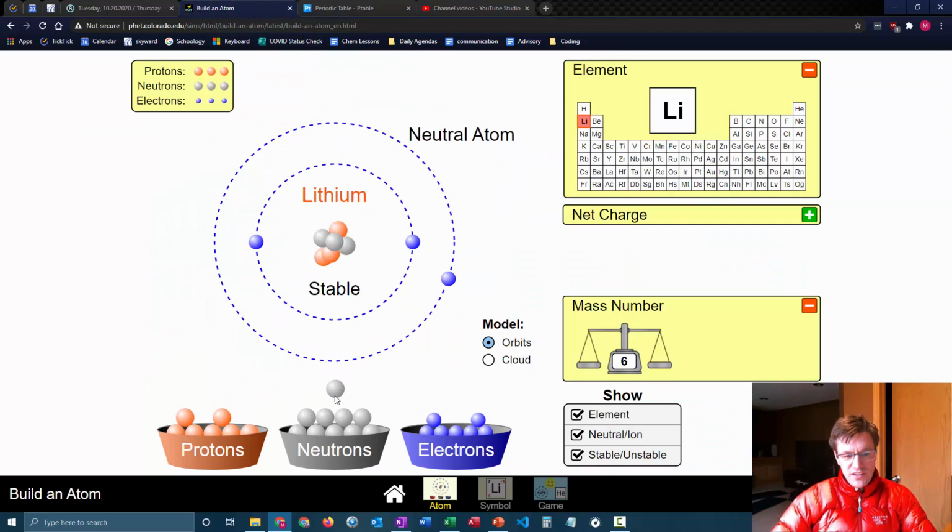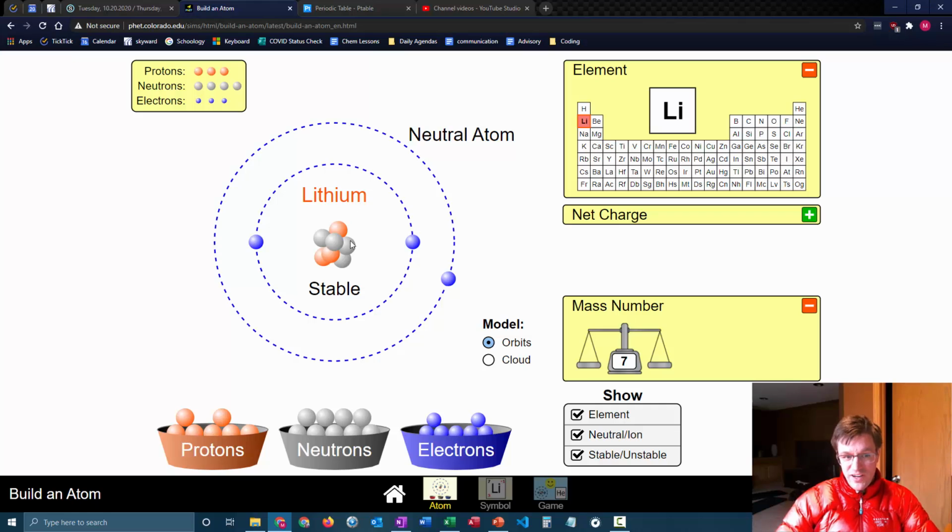So you'll notice when I'm building lithium in this simulation that I have to put at least 3 neutrons in there for that nucleus to be stable. But I can put 4 neutrons in there, and it's still stable, and it's still an atom of lithium. So you also might be asking, well, which is it? Are there 4 neutrons in lithium, or are there 3? And the answer is both. And that's where the secret lies between mass and mass number.